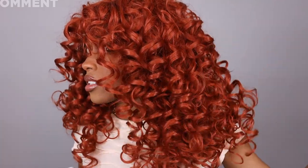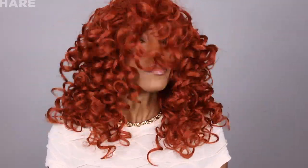All right, so this is what it looks like, and the curls are curling. Love that for me. And this is a wig that is supposed to have a bang. First of all, look at the voluminousness. Okay, get into the voluminousness, okay? Of these curls, and they bouncing.